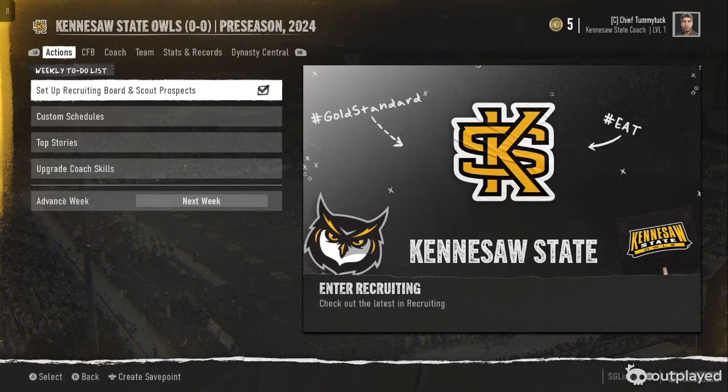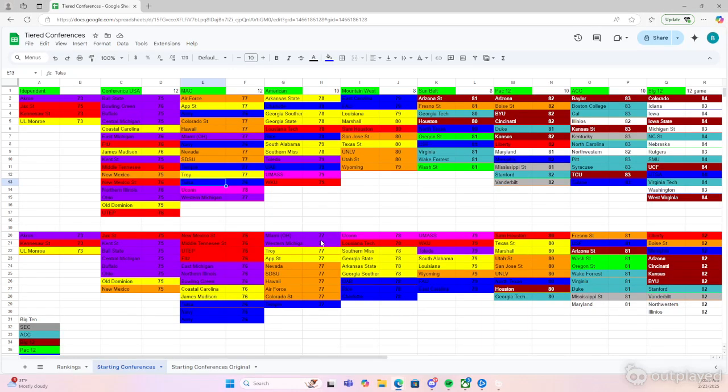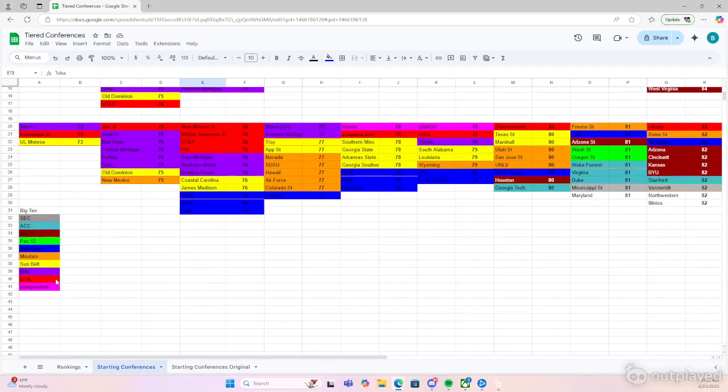To show you the conference idea, here's a spreadsheet that I created. It's all color-coded, and I'll explain that in a second. As you see, there are 4 independents, and these are the lowest overall schools. Jacksonville State is in there because they play in Conference USA, which was rated the worst conference in college football this year. These are the orders from best to worst. I put independent on the bottom because outside of Notre Dame, the 2 independents are pretty mediocre, so they fit pretty solidly where they needed to be overall-wise.